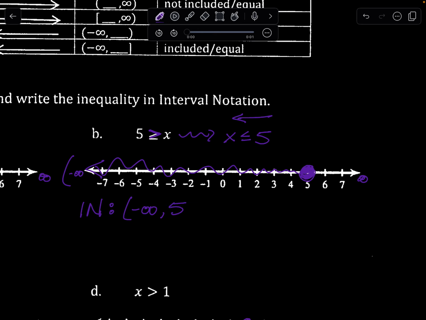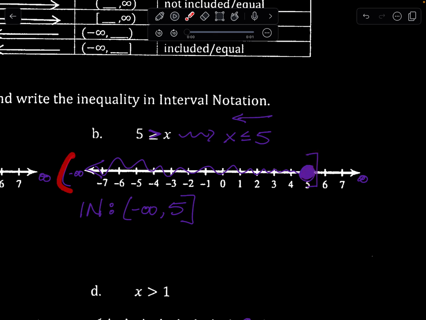Now the difference here, just like we had an open circle on the last one and it was a parenthesis, we're going to have something different with the closed circle. It's going to be what we call a bracket, okay? And it's bracketed for one reason. It's bracketed because of this filled circle right there, okay? Having a filled circle is telling us that our line is actually going to be equal to 5. So we need to set some hard boundary saying it's not going to go further than 5 here, okay? So whenever you have a filled dot, you want to make sure that you bracket it.